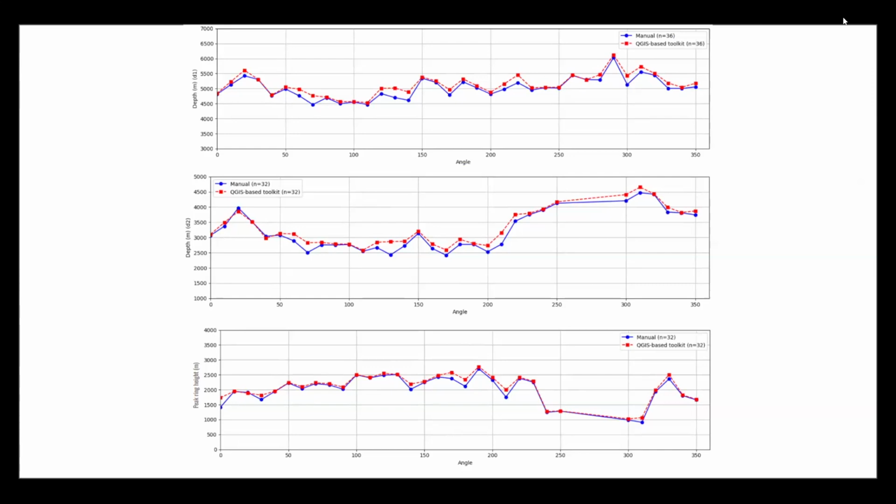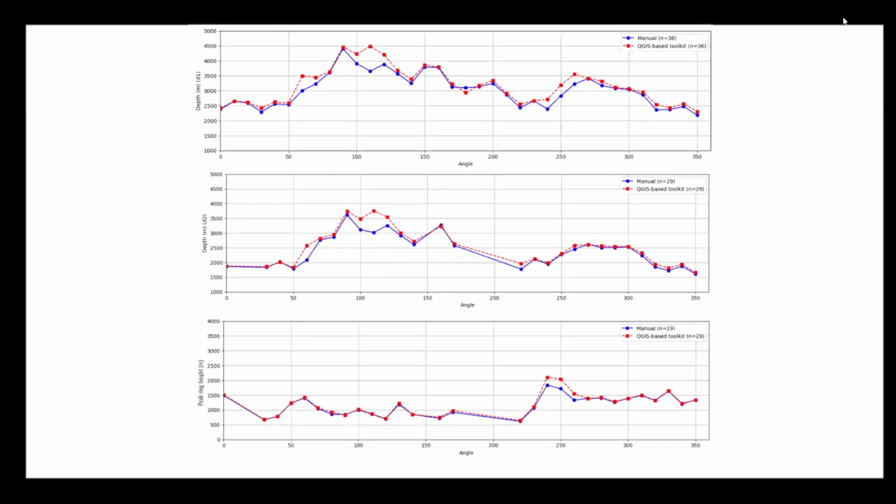So here we have 2 graphics. The first one shows the depth of this crater. The second one shows the secondary depth on the y-axis. And in the last graphic, you have the peak ring height in meters. Here we are using 36 half profiles, and you can see that these graphics are reasonably close between both. Both approaches, the manual and the automatic, are very similar.